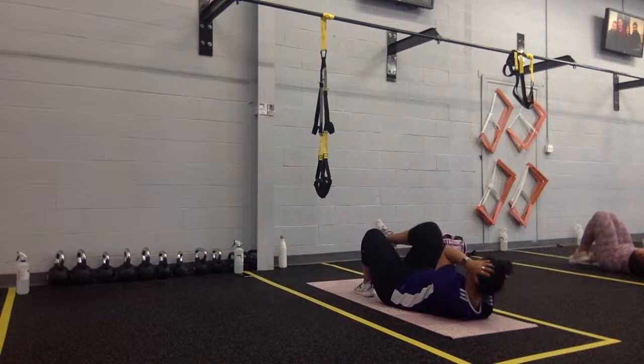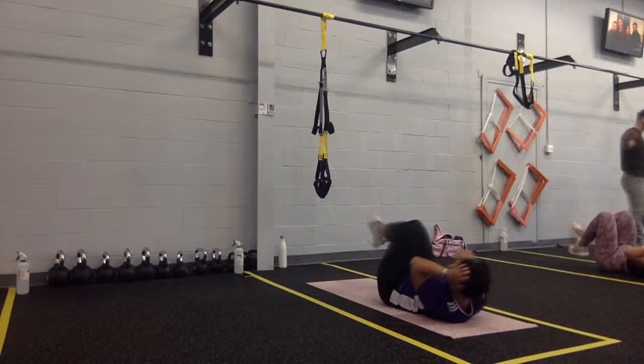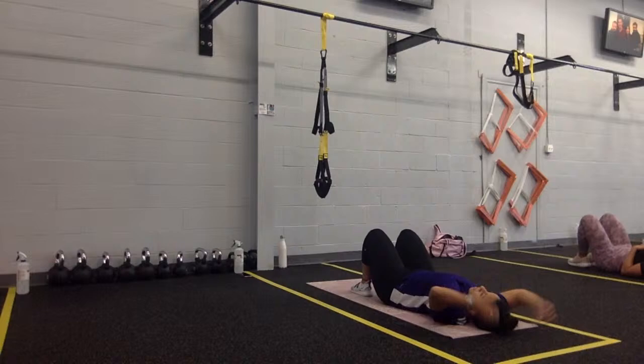Start today. Sweat today. Strut tomorrow. Is that cool? We got 3, 2, 1. Let's get it. Last side here in 3, 2, 1. Let's get it. Here we go. Let's see what you got.